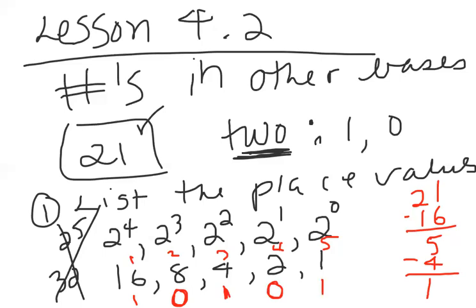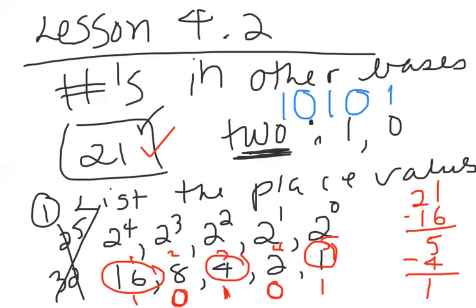So guys, what this is telling me is this. If I take 1, I add 4, I add 16, that's going to give me this number 21. So the number 21 as a base 2 number would be 1 0 1 0 1. That's what the computer reads when somebody types 21 into the computer. And guys, we refer to this as a binary digit because it's made up of 2 digits, 0 and 1.